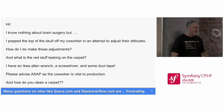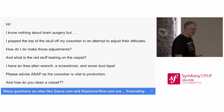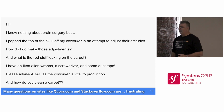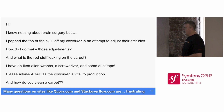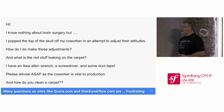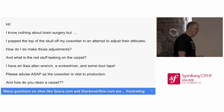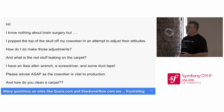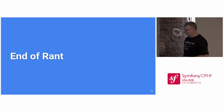Now, for the sake of humor, I've really exaggerated stuff, but I often go out to the various question sites like this, and I'm absolutely flabbergasted at people running something like MySQL 5.1, and they're wondering, how do I get the JSON data type? Or they're running MySQL 5.5, and they're trying to integrate that server with an established replication set, and they don't have global transaction identifiers. It really helps if you can upgrade to the latest and greatest version.